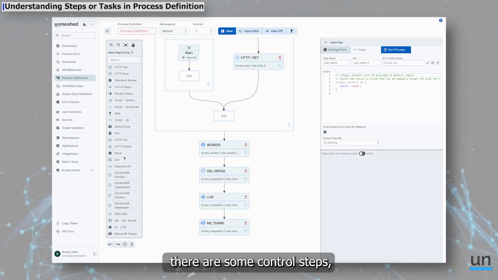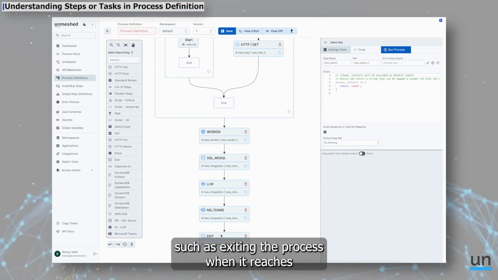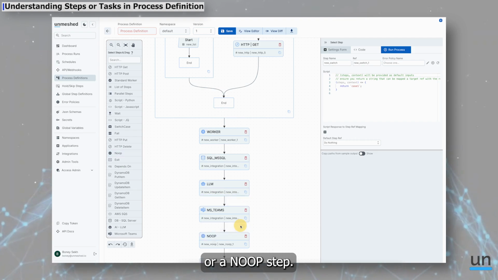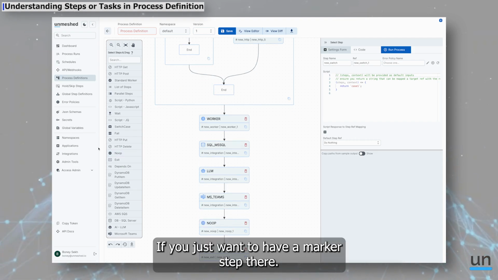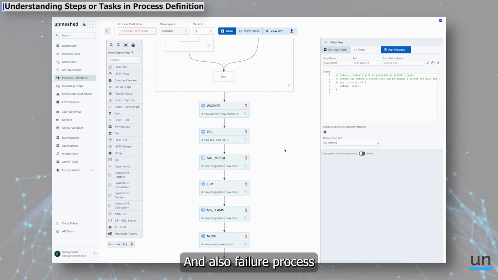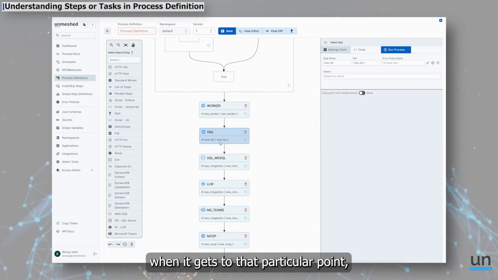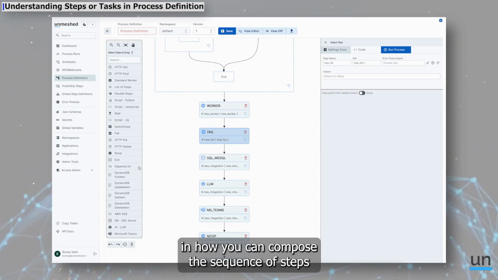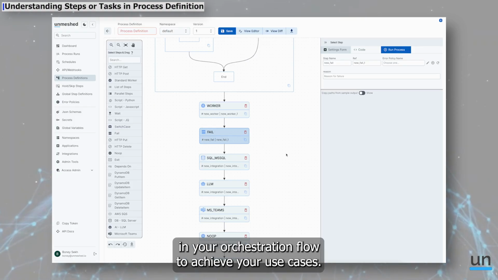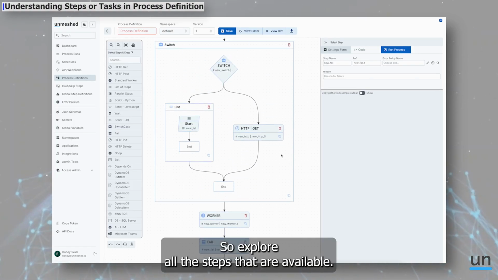There are some control steps, such as exiting the process when it reaches that point, or a no-op step, if you just want to have a marker step there, and also a failure step that fails the process when it gets to that particular point. There is a lot of flexibility in how you can compose the sequence of steps in your orchestration flow to achieve your use cases. So explore all the steps that are available.